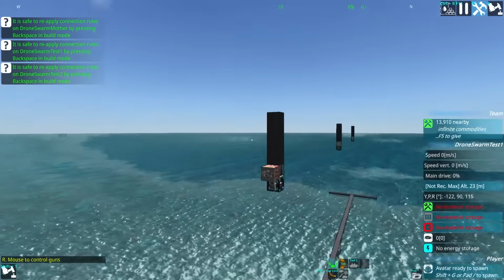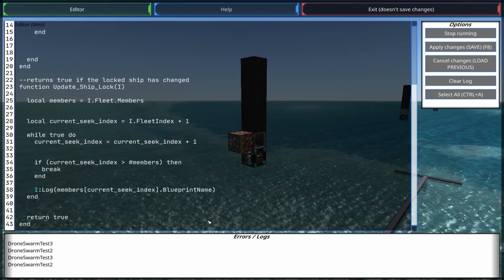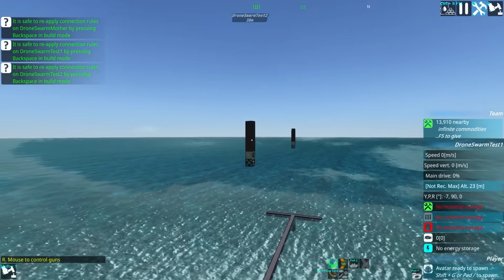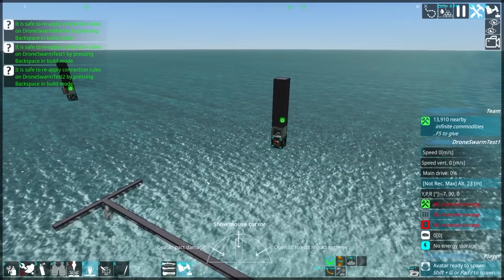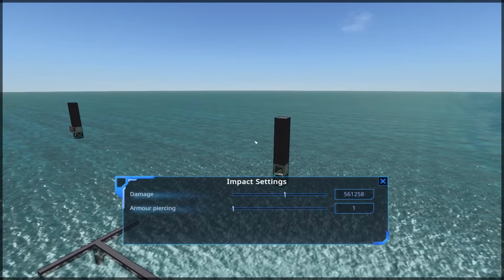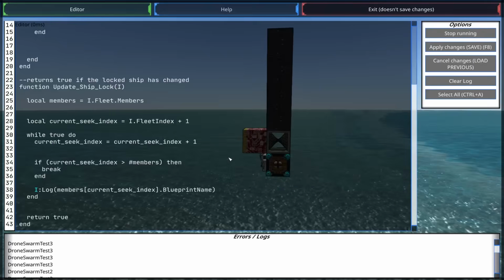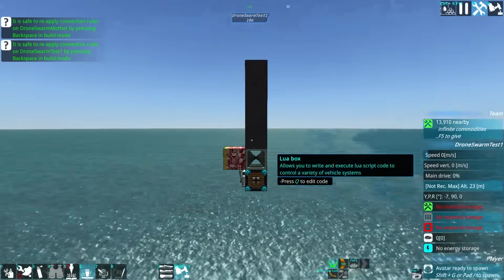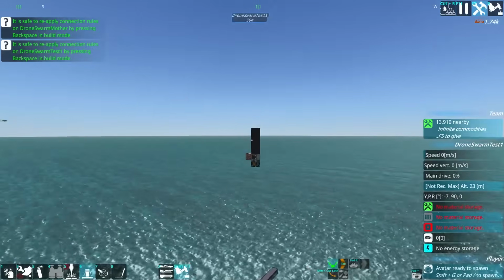Alright, so we've got this code, and it is working every second and identifying the next two. So it identifies that the next one in line is test 2, the next one is test 3. If we crank up the impact damage and just nuke this thing, then it just goes to 3. Okay, so it doesn't even have to check if it's alive. Once that one's gone, it just doesn't bother.